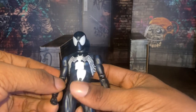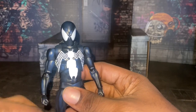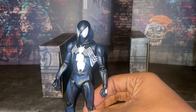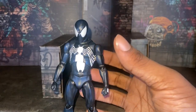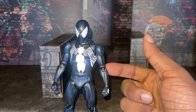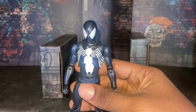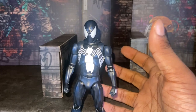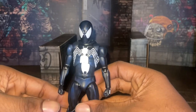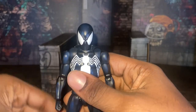This figure feels like I'm holding the comic book cover of the first time this suit appeared in the comics, which was the Secret War arc. For those who don't know, the symbiote suit is my favorite suit for Spider-Man, and having this costume is so good. I love it.